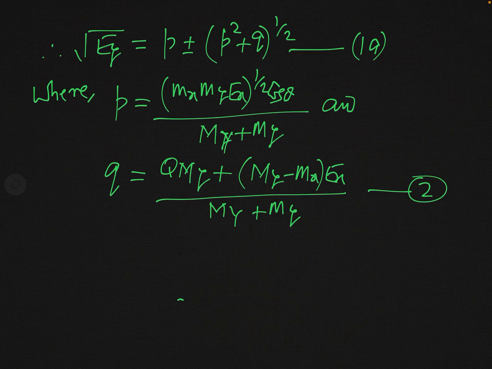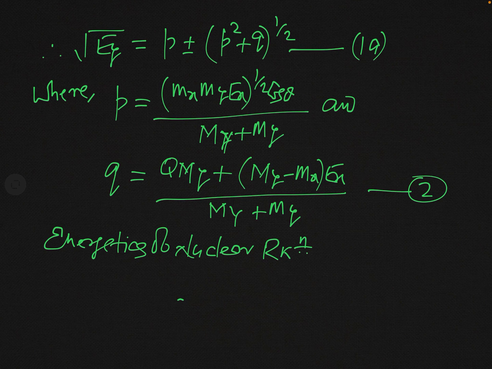Now from this result, we can easily discuss the energetics of the nuclear reaction. So to deal with the energetics of nuclear reaction, let us discuss these results. Actually, you know, like chemical reaction, nuclear reactions can also be of two types. We have already discussed these two types of nuclear reaction in the first lecture on this topic. So just like chemical reaction, nuclear reactions are also of two types. And what are those two types? The first one is exoergic reaction.